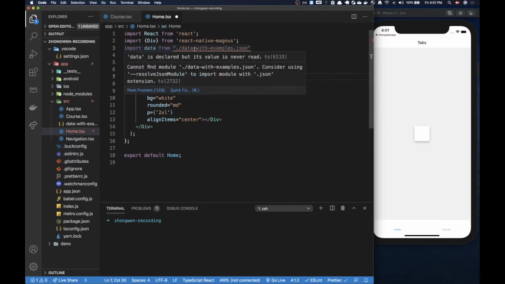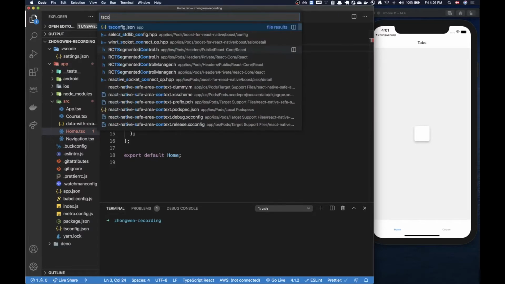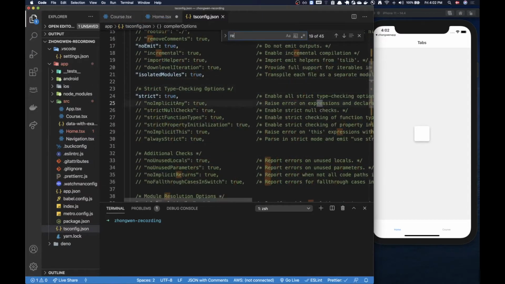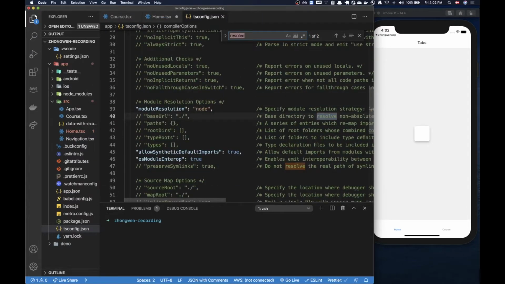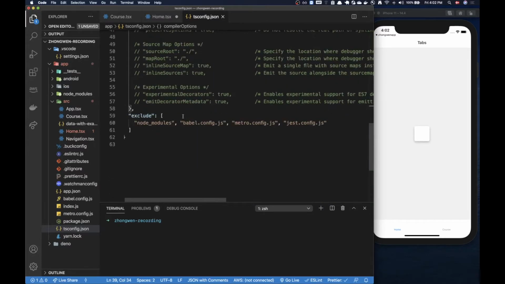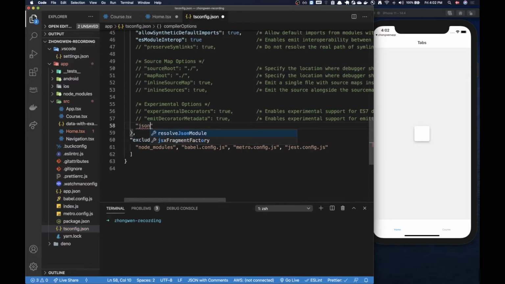Okay, now I'm going to get a little bit of complaint here because in my tsconfig, I don't have resolve JSON modules on. So I need to add that. So I'm just going to go to the bottom here and do resolveJsonModule, then set it to true.